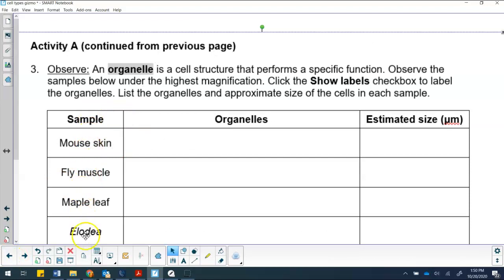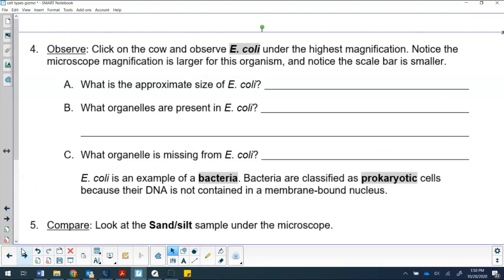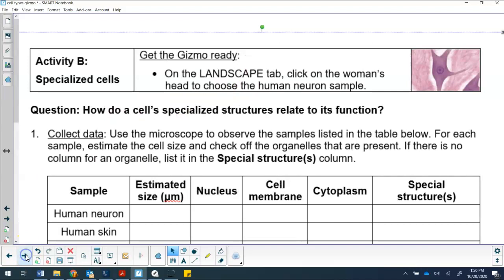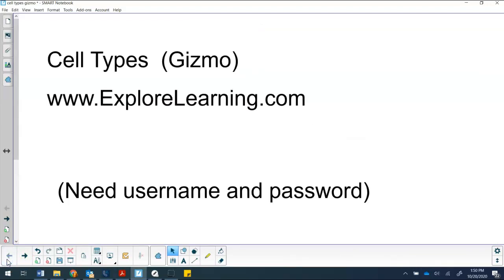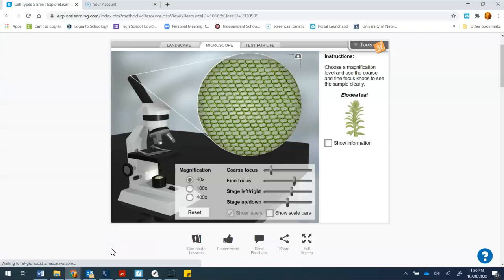Different types of cells and what can you see inside. You have to estimate the size, so you have to turn that ruler on to be able to see the size of things. Okay, do a little measuring. How big is this thing we're looking at? Okay, so that's what this paper is all about. Okay, is using that microscope and trying to look at all the different samples of things.